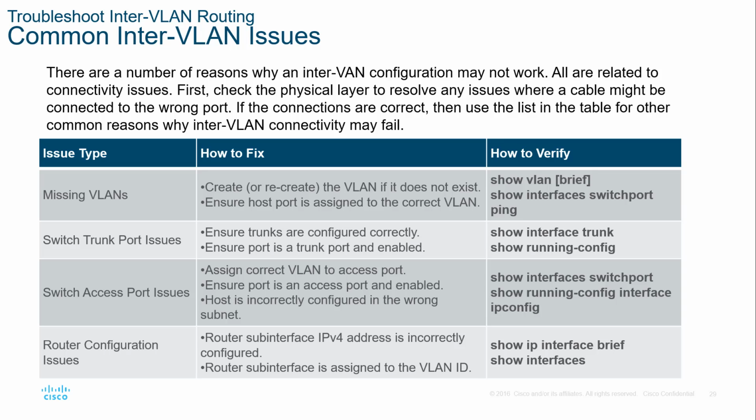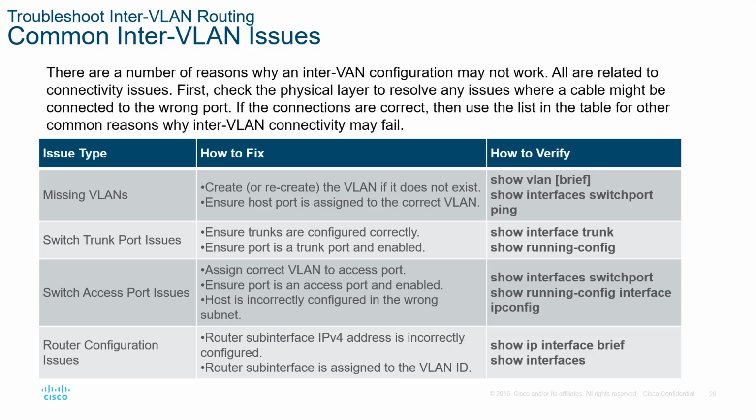Moving on, switch port trunk issues. Look at the interfaces. Look at the show interface trunk. Ensure that the trunk is functioning. Ensure that the trunking protocol is there. We use 802.1Q. That is not the only trunk protocol in existence. That's just the one that you learn about through the Cisco Academy, and that's one that's pretty commonly used.